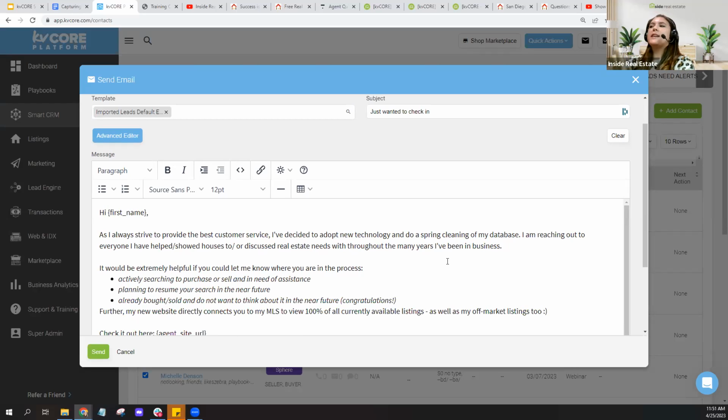And they've phrased this as, you're adopting new technology. So you're addressing that you've got a new website and you're doing a spring cleaning of your database. And you're just reaching out, hey, just trying to figure out where you are in this process. Are you actively searching? Are you planning to resume your search, or have you already bought or sold?